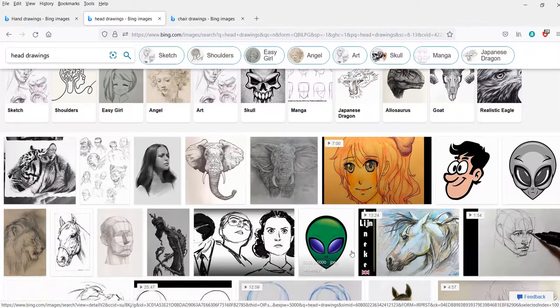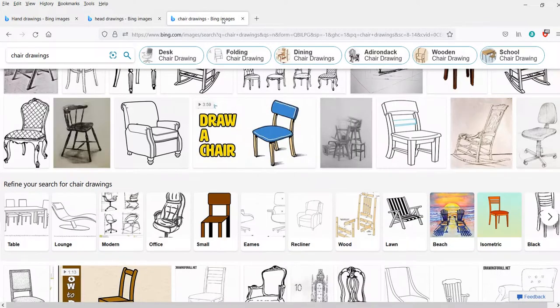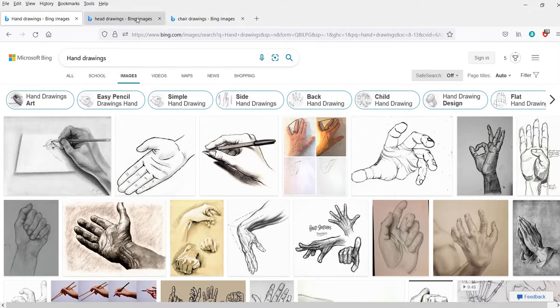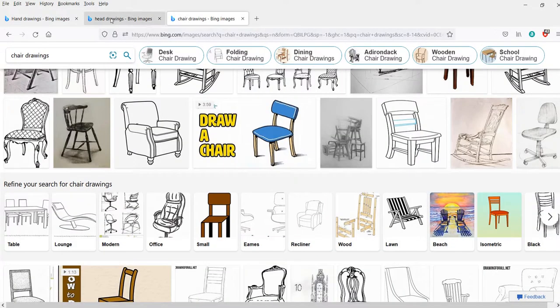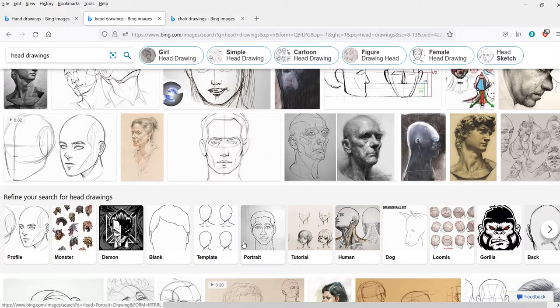If you want to take a photo of your own head or someone else's head, work from that. Okay, and maybe you want to work from one of these, that's okay. But I think the chair should be set up with a single light source in your room, living room, or wherever you are outside, and draw from a single light source. I'll provide video on that later to why we're doing that. But you have the chair, some sort of chair. You have a head, any position.